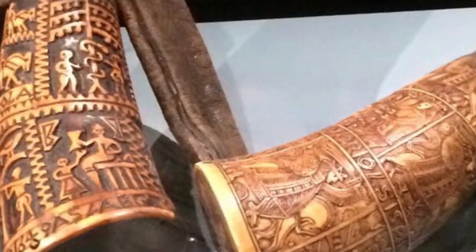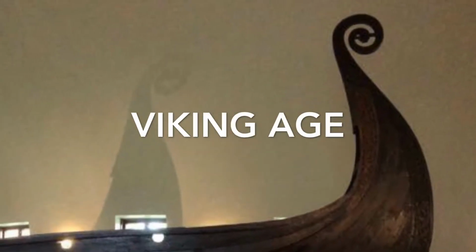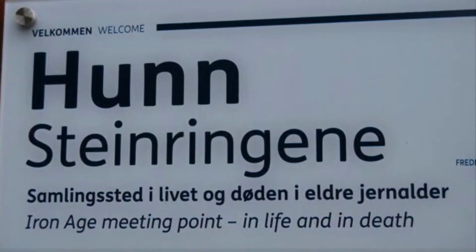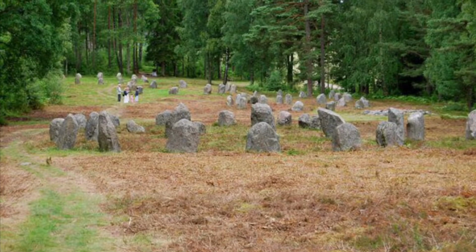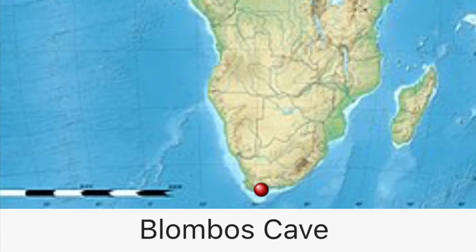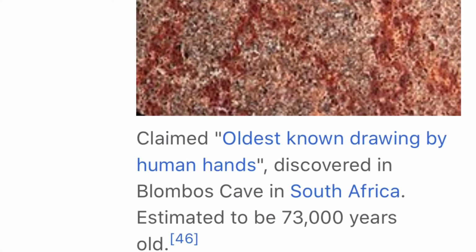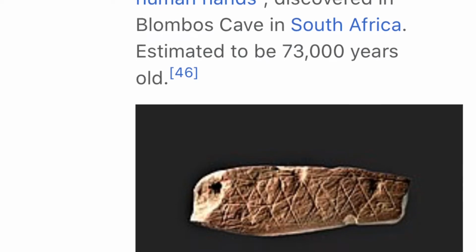So I began searching scientific articles online and found out most of the petroglyphs in the world were dated from about 7,000 BC, with very few exceptions. None, however, connected to a boat. The supposedly oldest rock art was found in Africa, in a cave called Blombos Cave, which was dated to about 77,000 years old. It's not really attached to the cave in itself as much as it was a pebble they found while excavating the cave.